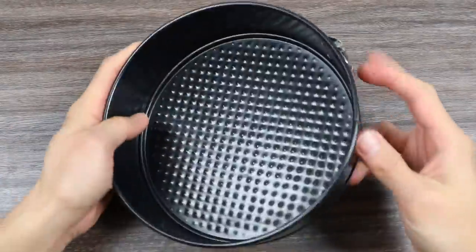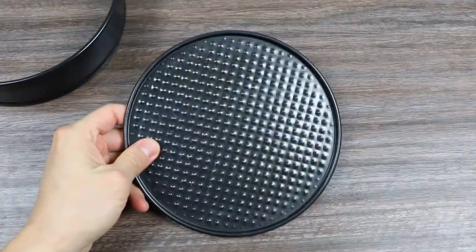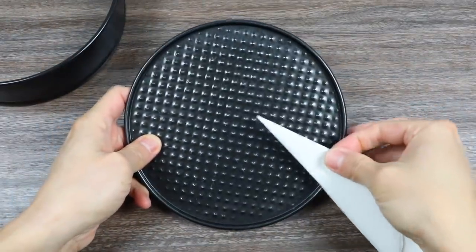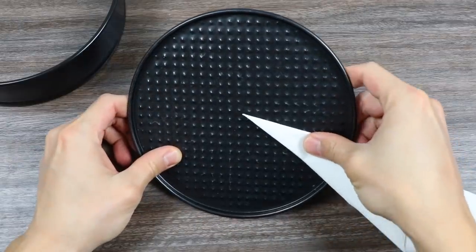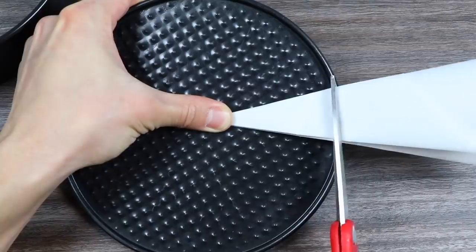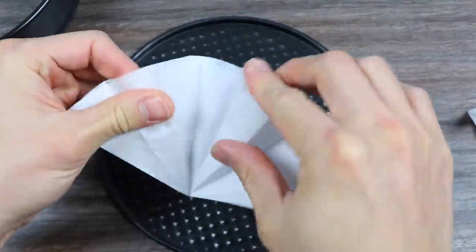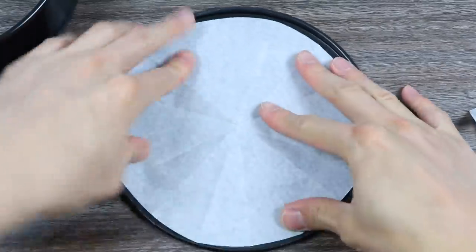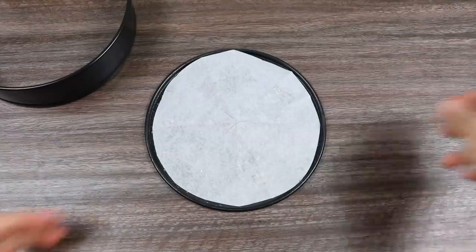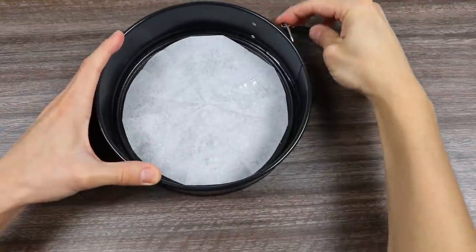So we're gonna be using this springform pan to make our cake. This pan isn't deep enough to make the entire cake, so we'll be making 3 layers at a time. Start by putting some parchment paper around our pan. I had to make my own circle paper for this one. A little nifty trick, right? Perfect. Now let's put the edges on. Make sure it's locked.